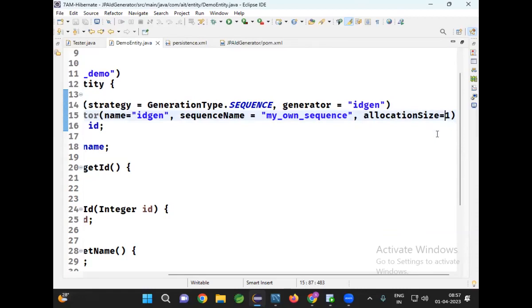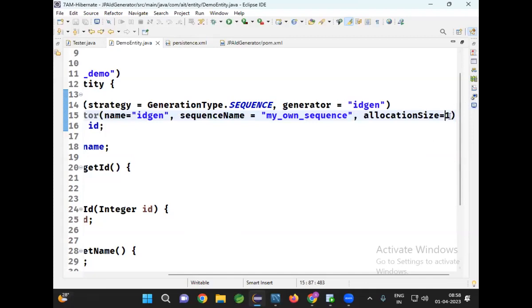If I'm inserting 2 records, it needs to go to the database to select the next value. What's the increment by I have written there? Increment by 4 I have written.